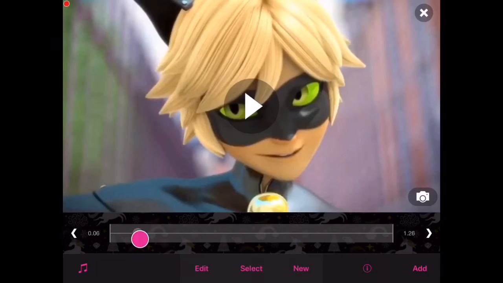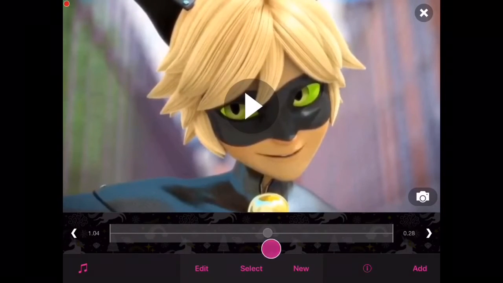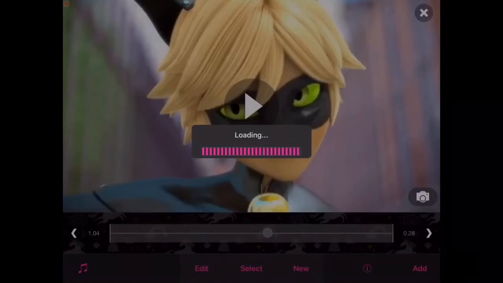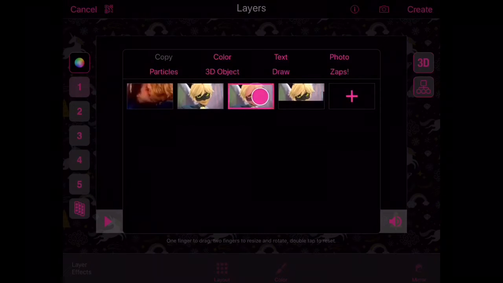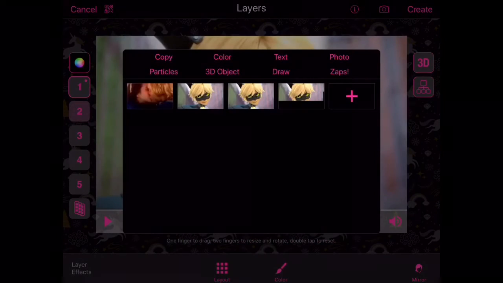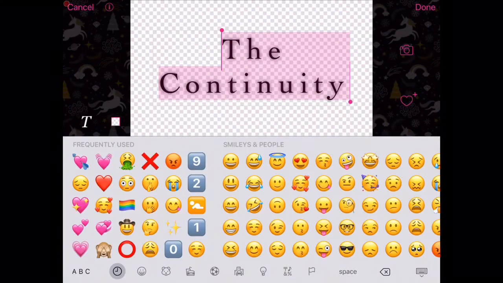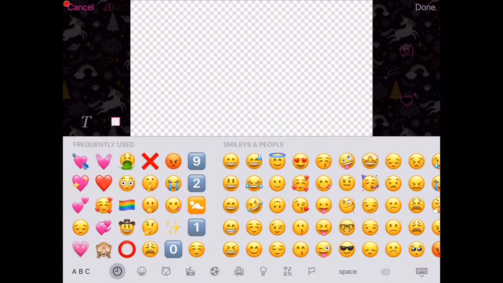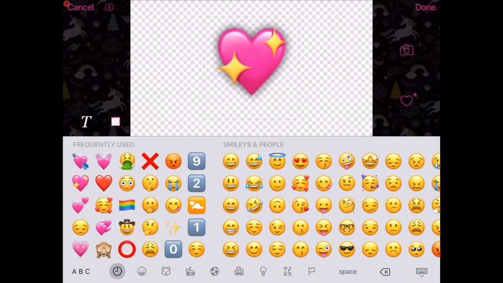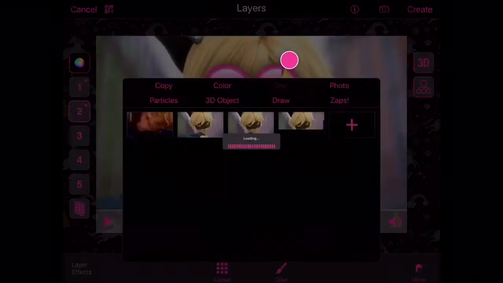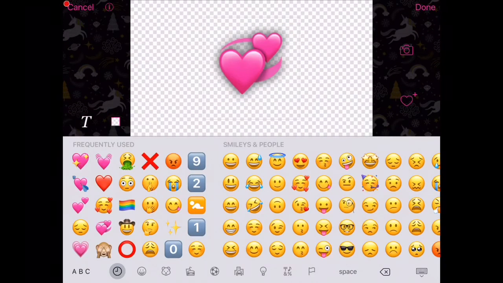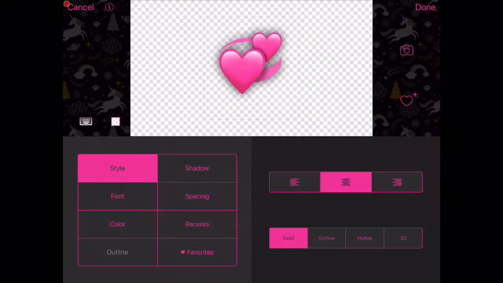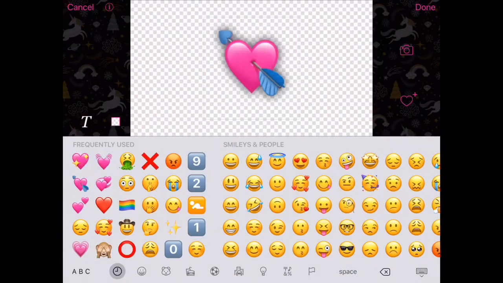Okay, so this is just an easy effect to end off the video, that I think is adorable and I love doing all the time. So you're just going to want to go to multi-layer, go to the first layer, and click your clip as the first one. And then for the next few layers, just go text. And you can do as many heart emojis as you want, or whatever emojis you're doing. But I just picked 4 little heart emojis that I liked. And that's just what you'll be doing.